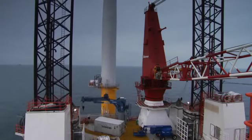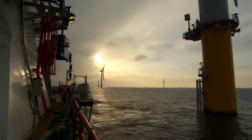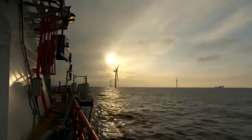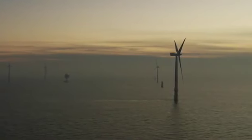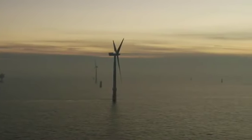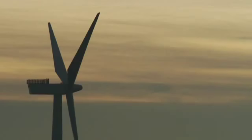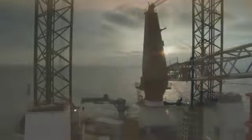With the 2 turbines successfully in place, Endeavour retracts its legs ready for the return journey to Great Yarmouth to pick up more components and repeat the process. Weather permitting, the installation should be completed by summer 2012. With 1/3 of the turbines in place and some already producing electricity to the national grid, Sheringham Shoal Wind Farm is really beginning to take shape as the landmark it's destined to be.